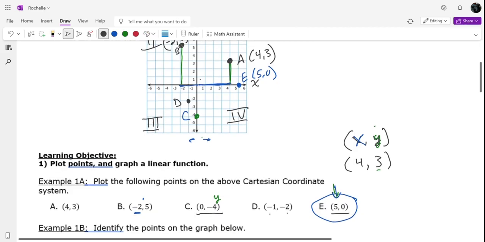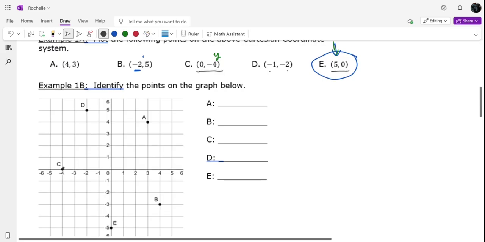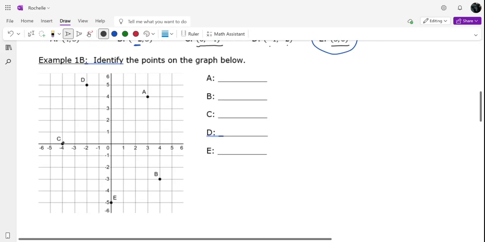Now, if we go backwards here, we're going to have to label points. So we're going to look at some points on the graph and try and go backwards. So here I see that this point is to the right 3, excuse me. I could look at that right down here. And it has gone up, whether I want to look at it over here, 4. So that's going to be the point 3, 4.